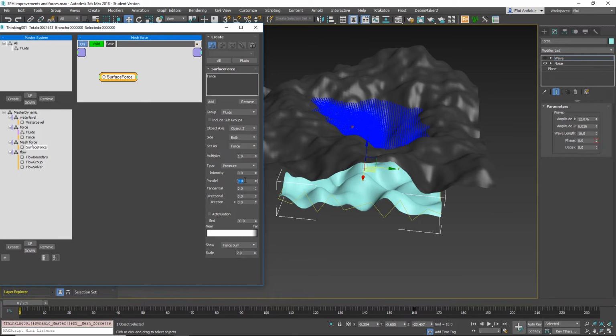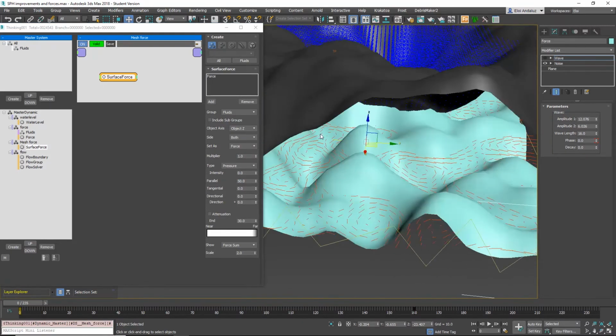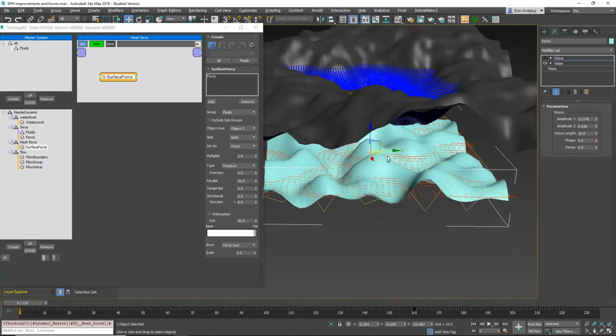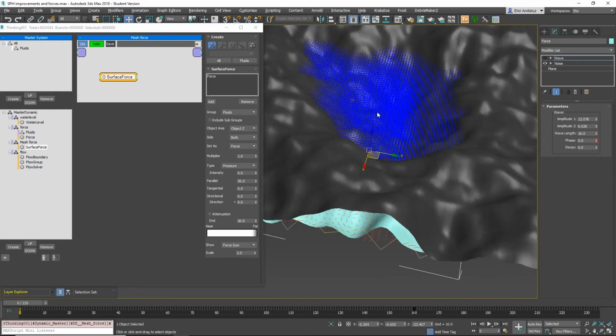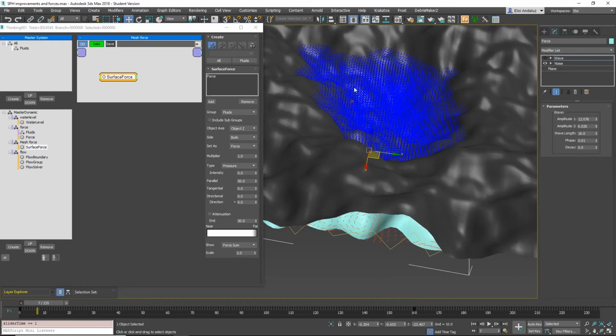Let's say that we want the parallel to 50, and you can see what type of force it's creating. Parallel will create this type of force. Tangential is tangential to the face. Let's create, and you can mix this up, so you can have parallel 50, tangential 20, so it will push a little up or not, whatever you want. So now you will get here with this some circulation of the water. I hope you can see it.